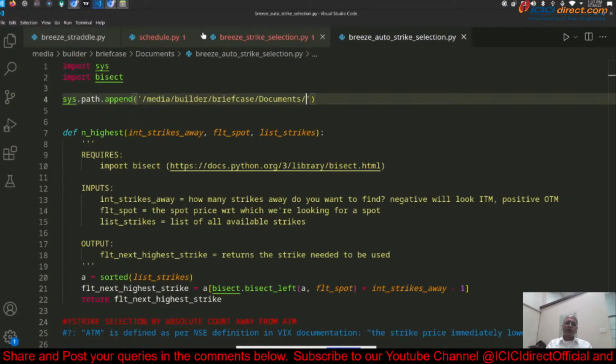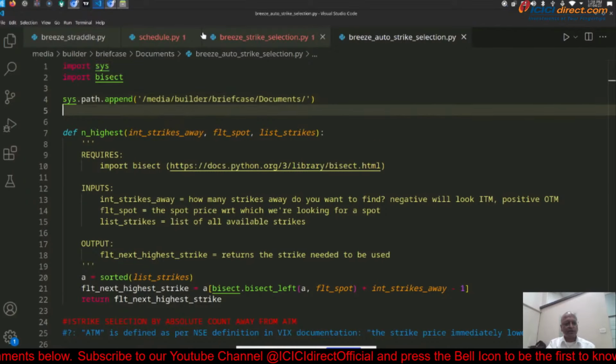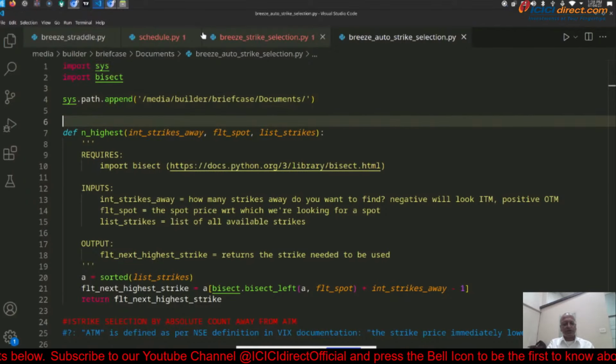Here you have told your code, the module you are running, that this path is now a part of the system path. So when you import, your Python module will look in this particular path, and this may not even be in the same path as your current file.